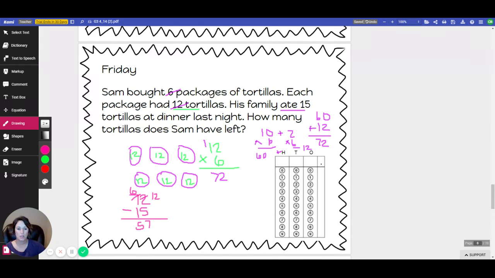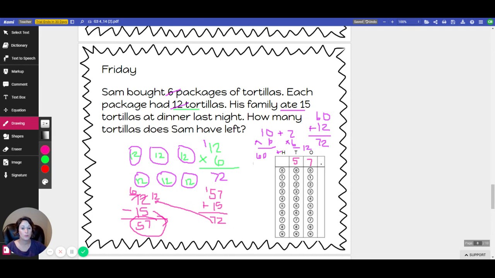What's a way that I can check to make sure that that's right? I can take my 2 parts. So I can take 57 plus 15 and put them together. 7 plus 5 is 12. And regroup 5, 6, and 7. So now I have that total that I started with. So my best answer choice is 57.